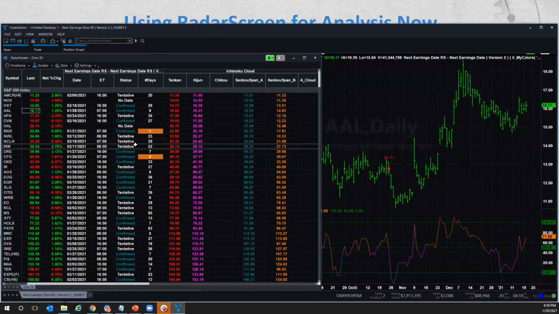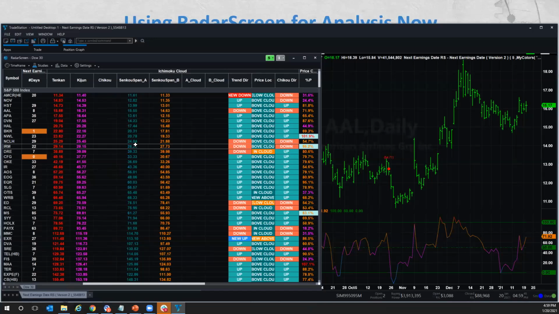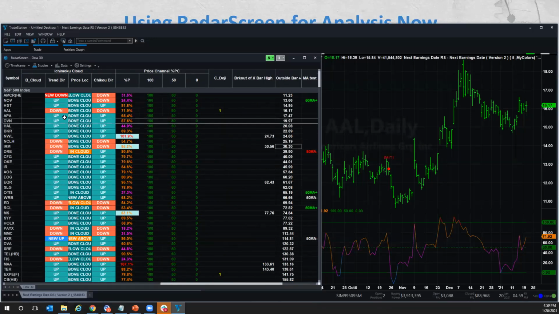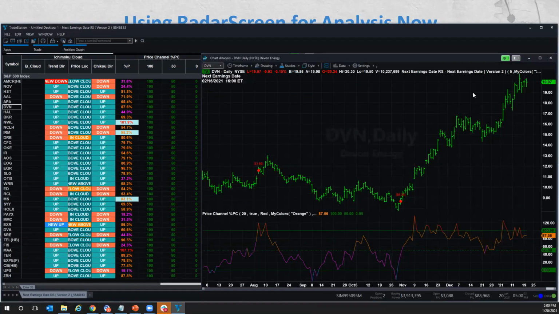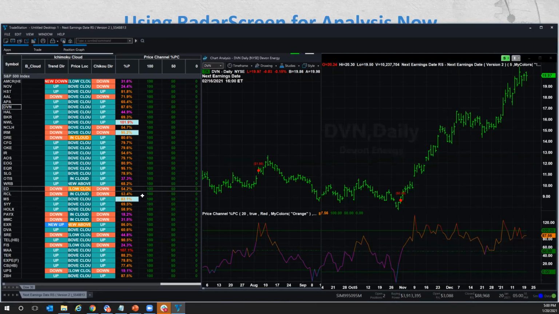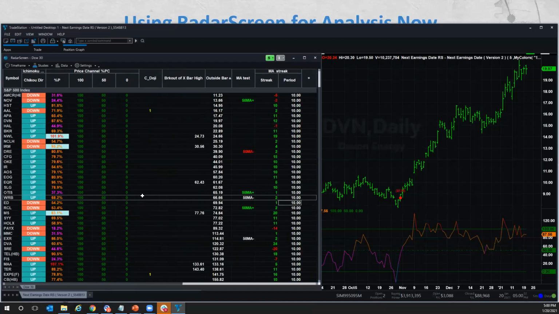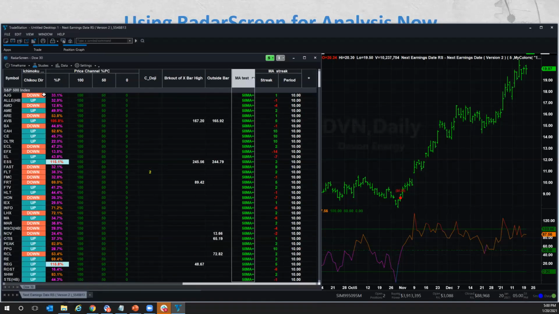All right, so basically, we look at the companies with outside bars, and we can start to look at these as potentially bullish or bearish patterns. It's a reversal pattern overall. It's generally a bullish thing, but when you have a stock that's been running a lot, like some of these energy stocks, this one is Devon, it actually closed below its high. It is a reversal pattern in many ways. And when you see an outside bar at a high, that can sometimes be a sign it's going to reverse lower.